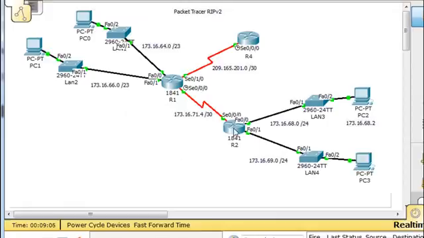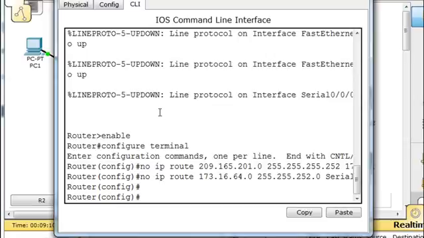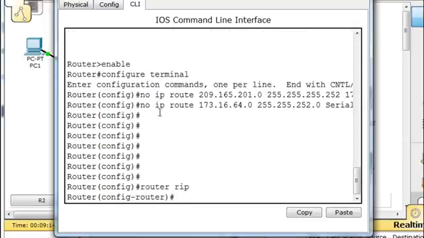Last but not least, we'll stay here in global config mode, router rip. Now I'm in RIP router configuration mode, network, the 71 network, which is attached.